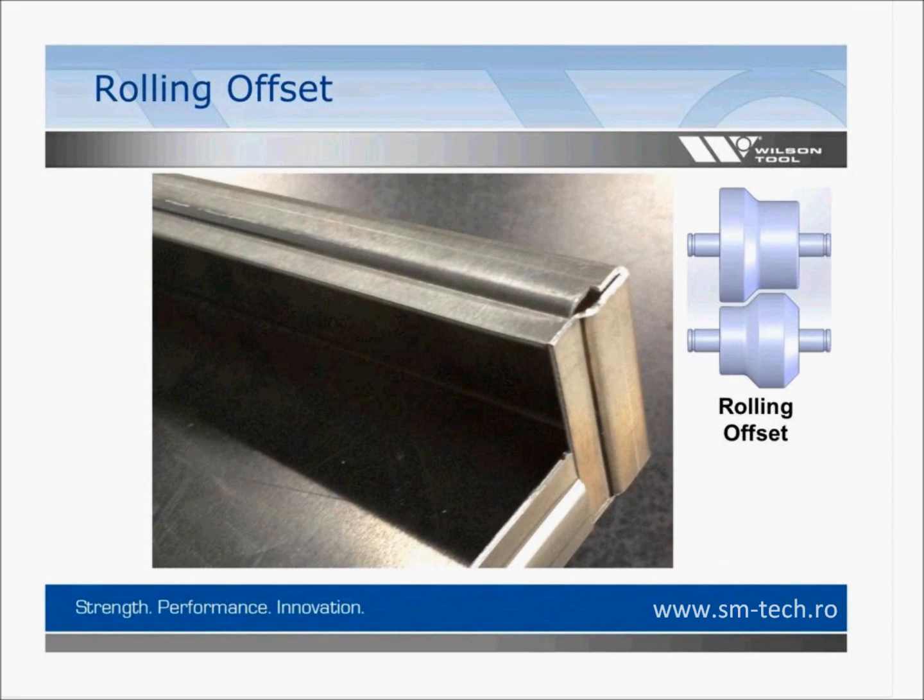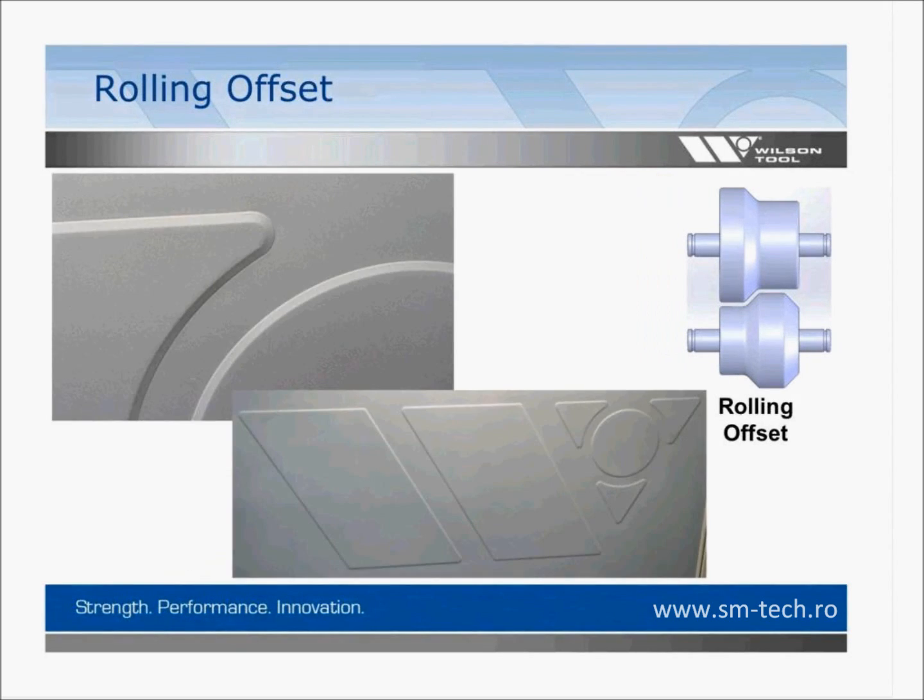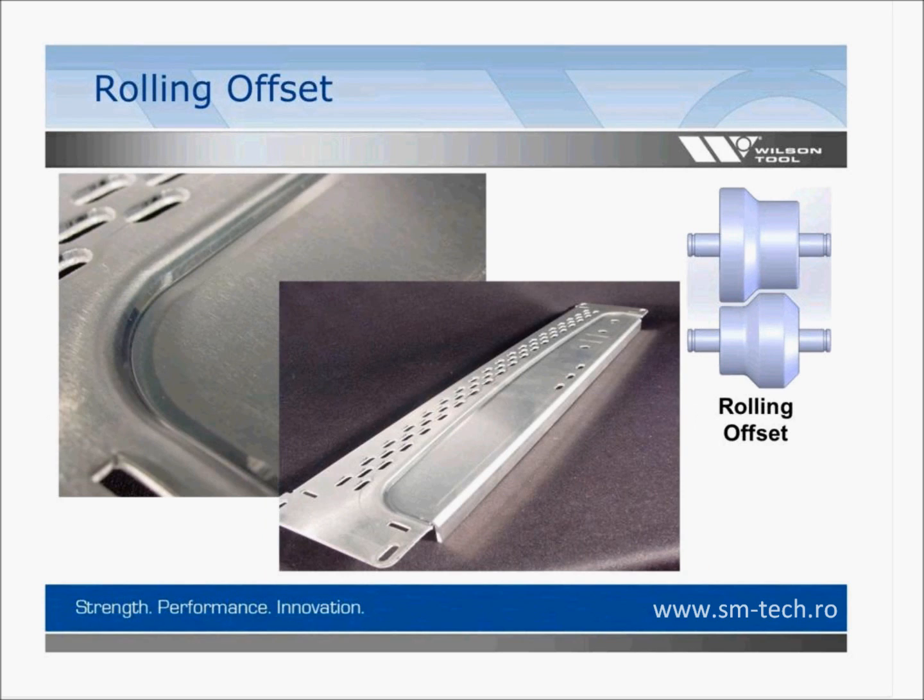Here's also some straight line offsets. But again, because it's a rolling tool, using an auto index station, you can create multiple geometries, embossed patterns, any shape you need to create. So in a case like this, that would normally be a hard tool or some sort of very expensive tool to make that offset shape. Where a rolling tool can just roll along. It's great for making prototypes or shorter runs as well.